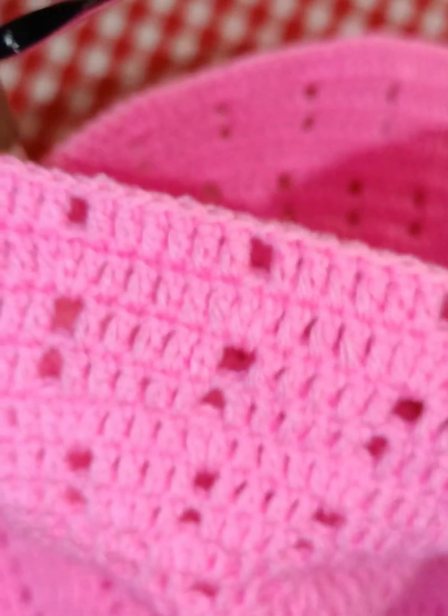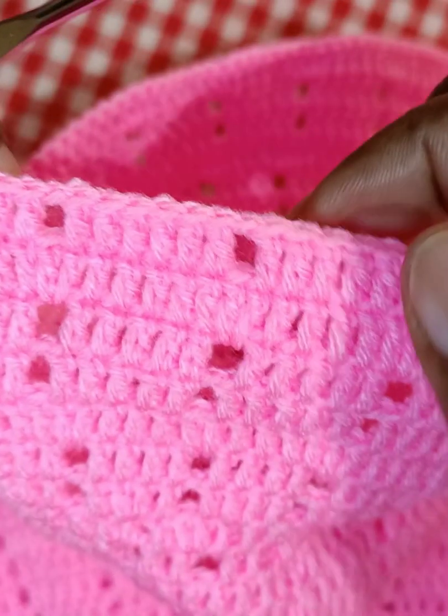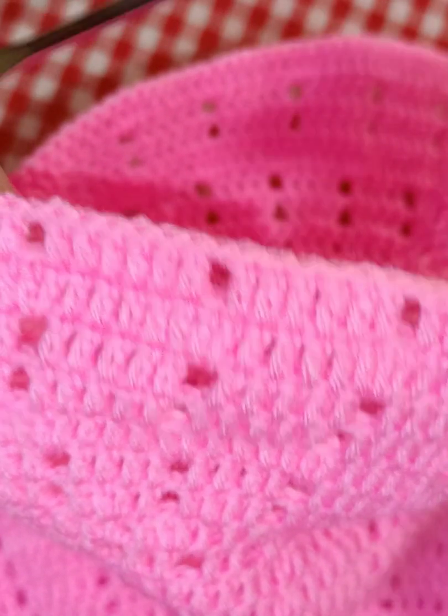This is what you get. Continue and finish this round and another round similar to this. Then you meet and change or decide what to do. This is how far we have gone.